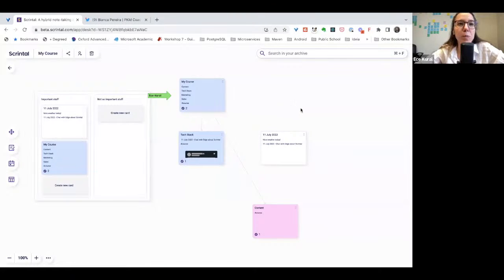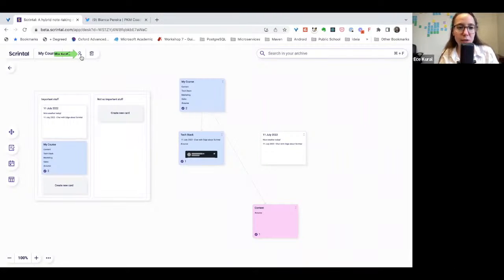Exactly. And we have, for example, a product roadmap card that I use across multiple contexts and share with multiple people in boards. And in boards, you can see this person's image here. So boards are shareable as well. Right now the collaboration is quite basic in Scrintal. So you either share one card with someone else and you edit it together, or if you share this board with a Scrintal user, they will have access to all the cards on this board. And they can create new cards and change the content of these cards.